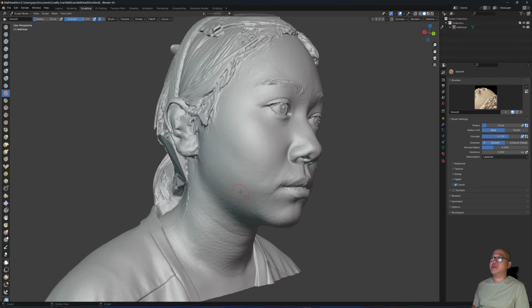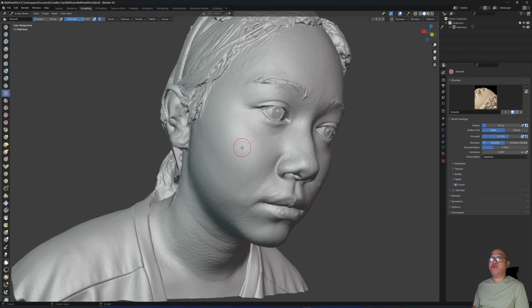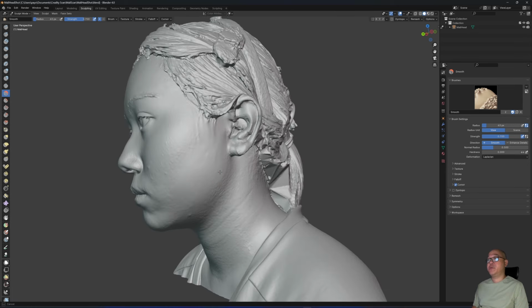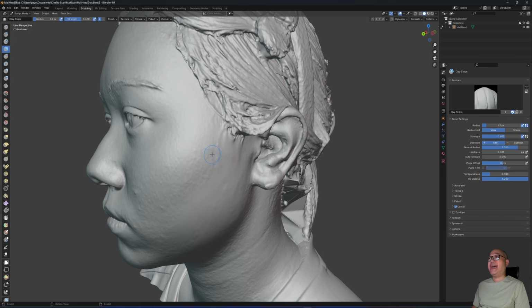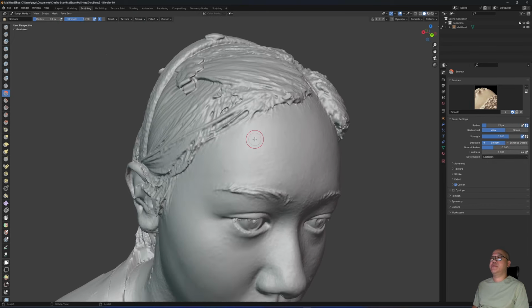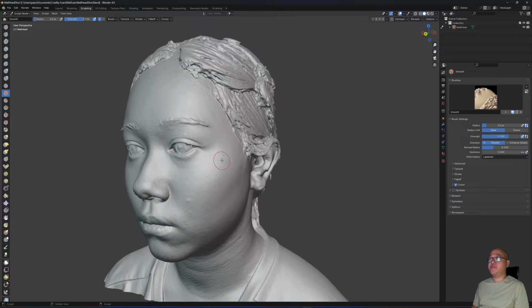Some people get a bad result when sculpting because they didn't do a remesh. The mesh that you import from other software is not evenly distributed. Usually I will use the clay strip. It will add clay here, but if you hold the Control key, it will remove. And then you can smooth it by holding the Shift key. I'm going to smooth here and here. Actually, I'm going to do printing, so I'm not going to see any of this surface detail.